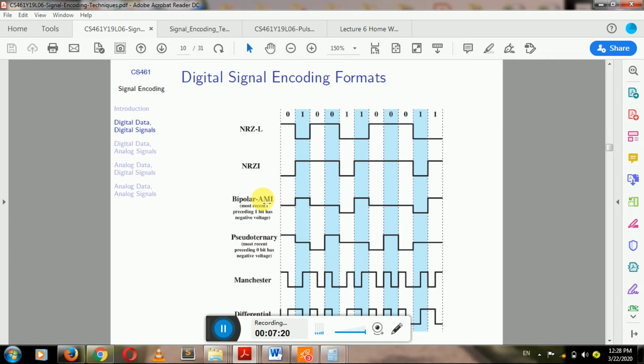Then this bipolar AMI, we have 3 voltage levels. One is positive, one is 0, and the other one is negative. So the bipolar AMI definition is when you get bit 0, we make it a 0 level, a constant level. When you get a bit 1, we make it high. Then when we get the next one, we make it negative, positive, negative. So this type of combination. When you get bit 0, it is 0 volt or constant volt. For bit 1, we make it the opposite of the previous high, so we make it low, or negative. Then we make it positive for the next bit 1. So by this we can continue.